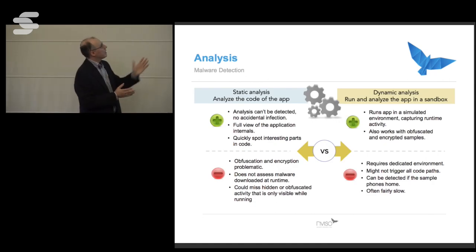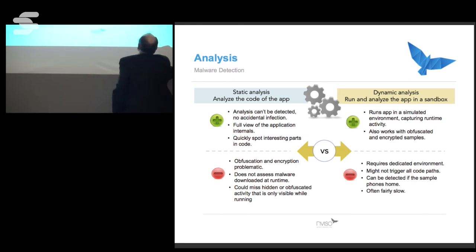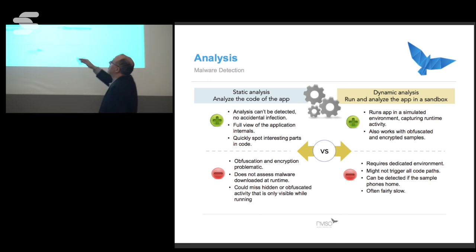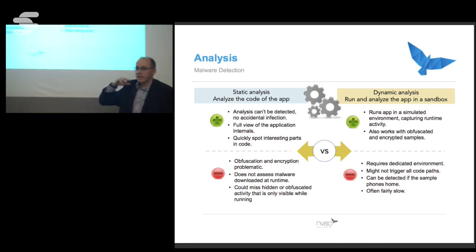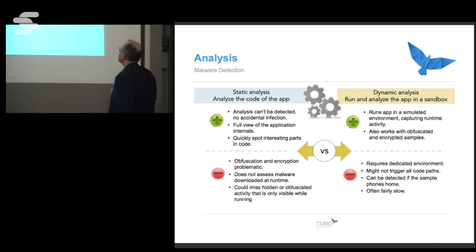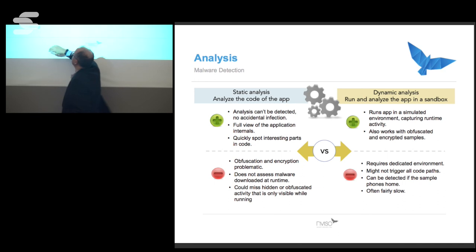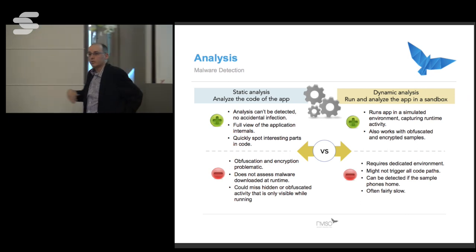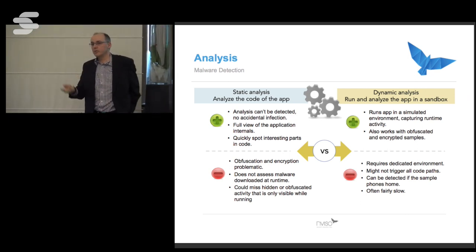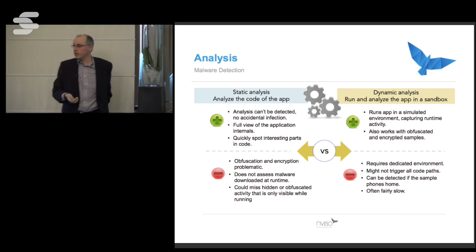So you have static and dynamic analysis. The thing about dynamic analysis, and actually also about analysis in general, is that malware authors will try to make your life more difficult as an analyst. They will make sure that it's harder to understand what the malware does. In static analysis, they will use obfuscation and encryption. Obfuscation is, for example, adding a lot of meaningless code, code that doesn't contribute to the malicious execution, but is just there for you to have more work in your analysis.